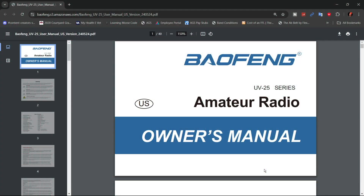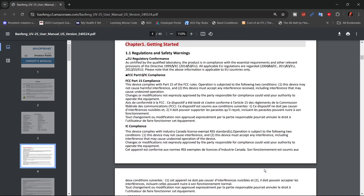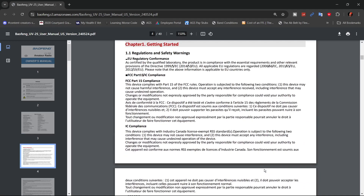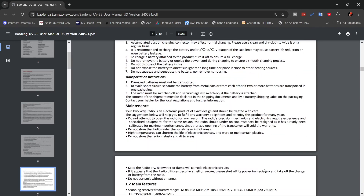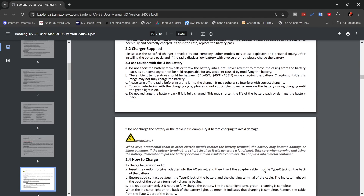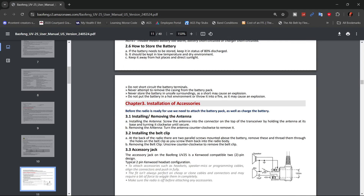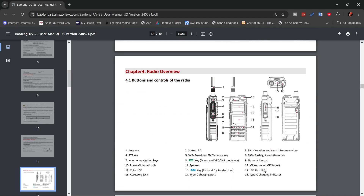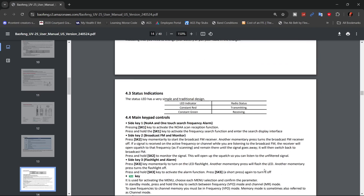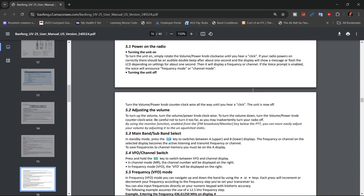You can download the owner's manual from the Baofeng website. It's not too bad of a manual — they give you the usual stuff. If you've ever looked through a Baofeng manual, it's pretty much the same thing. Gives you some FCC compliance things, some important tips. Talks about charging the battery, and this battery, because it is 5200 mAh using USB-A to C, it takes a while — it is not a fast charge. Talks about storing the battery, and the battery has to be screwed down. Gives you a description of the radio and the icons for the screen. It tells you what the LED indicators mean and basic operations.